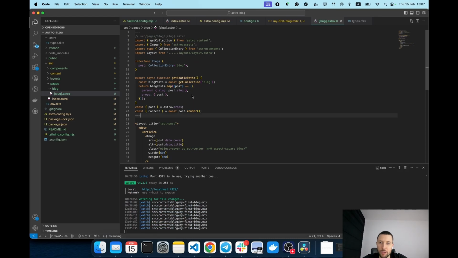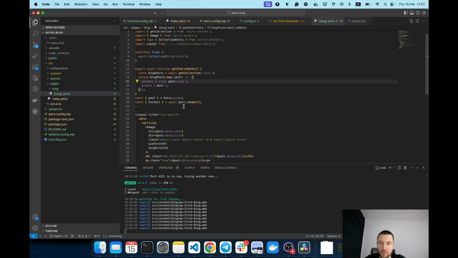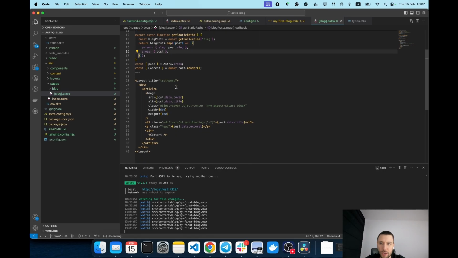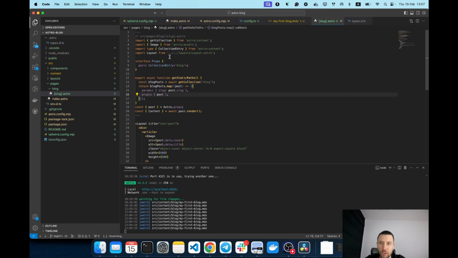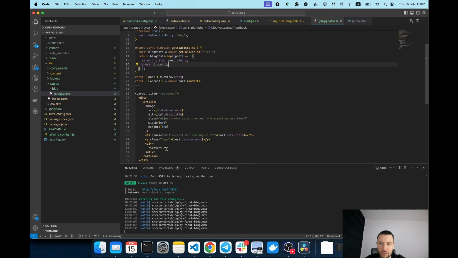Yeah, what we see here is the exported function getStaticPaths. This is for Astro at build time to understand what kind of files to generate. In our case, it is the slug from the post. And yeah, we use collections to query content and render it.